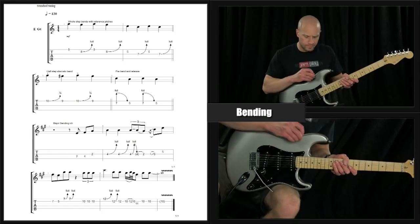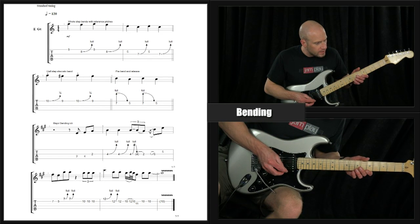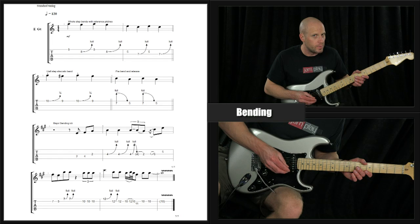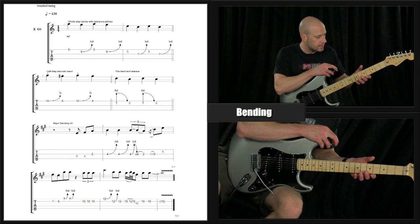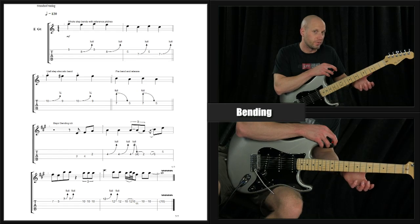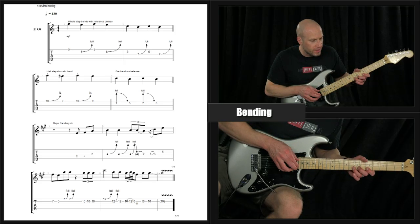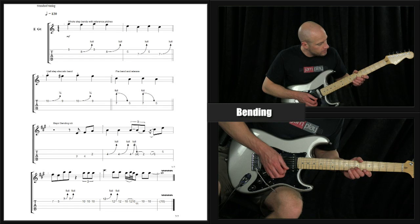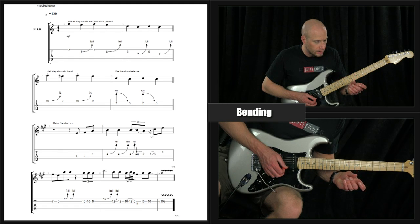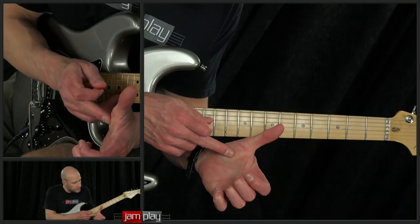Now, let's talk a little bit about hand mechanics, because there's a lot of different ways to hold your hand when you bend, and there's really no wrong way. But let's look at different ways and different reasons to hold your hand different ways. Right now, I have my thumb over the neck to perform this bend. When I play this note, then I play this note, I'm squeezing. I'm using the pressure from this muscle here to bend up.